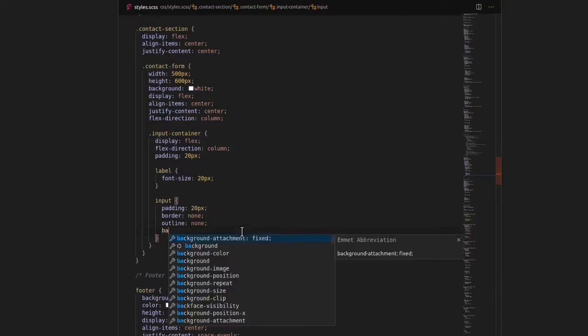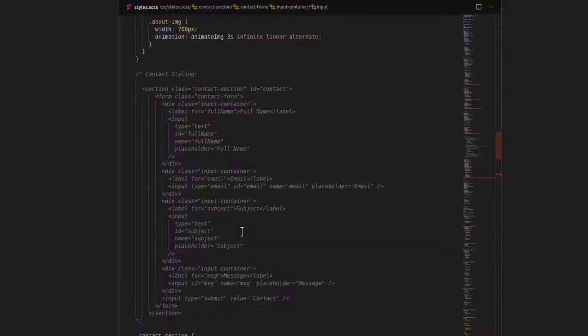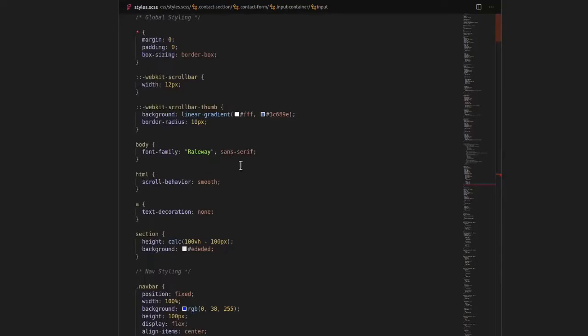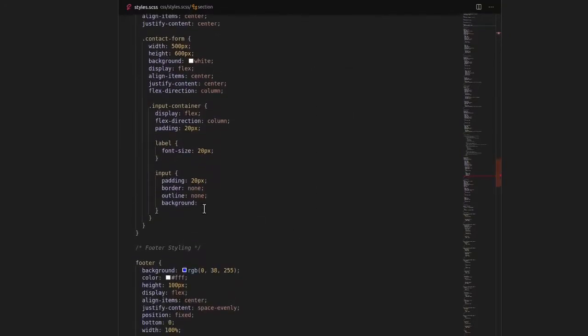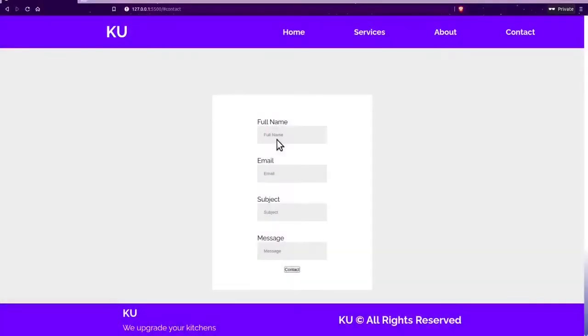And then here we're gonna give a background. Let us see what we gave for this section. We'll just copy that. Yeah, so now it looks good.